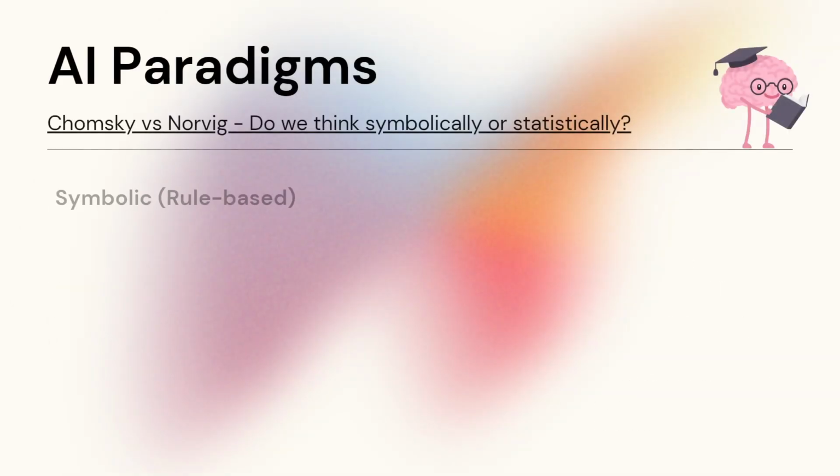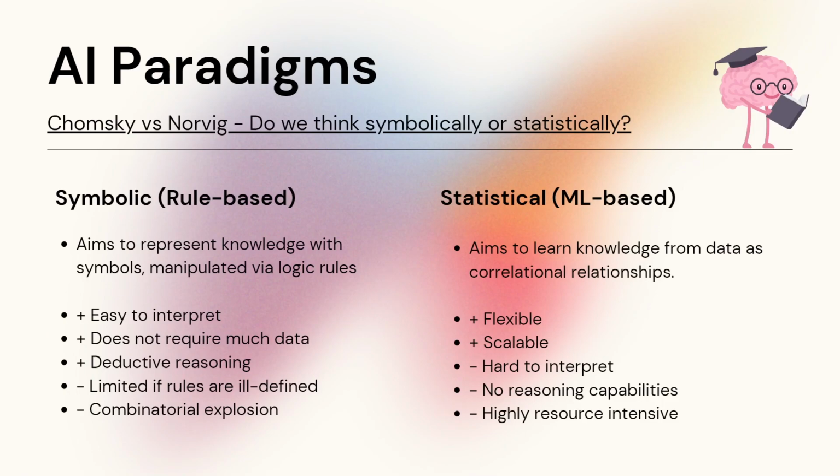Let's get on to the meaty stuff. I thought it would be insightful to kick off by painting the broader picture of current approaches in the field. There are two AI paradigms which stem from different views of intelligence and the human mind. I think this recent debate from the last couple of years between two philosophers, Noam Chomsky and Peter Norvig, on the fundamental structure of language, illustrates these differing ideas very well.